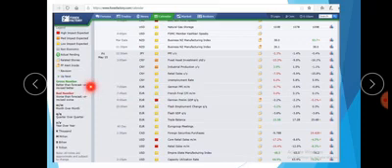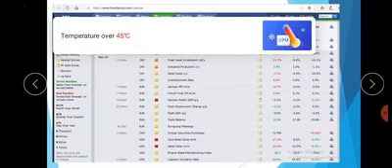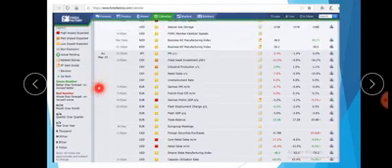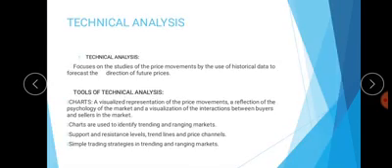If you are having a green number, I've said that before. If you are having a green number, that means that the news released is better than the forecast, and it reveals that it's good for the currency. If it is red color or red number, that means it's worse than what the forecast was, and it is negative for the currency. And then we have all these other parameters that you see being attached to all the news. That being said, I want us to move to the technical analysis.